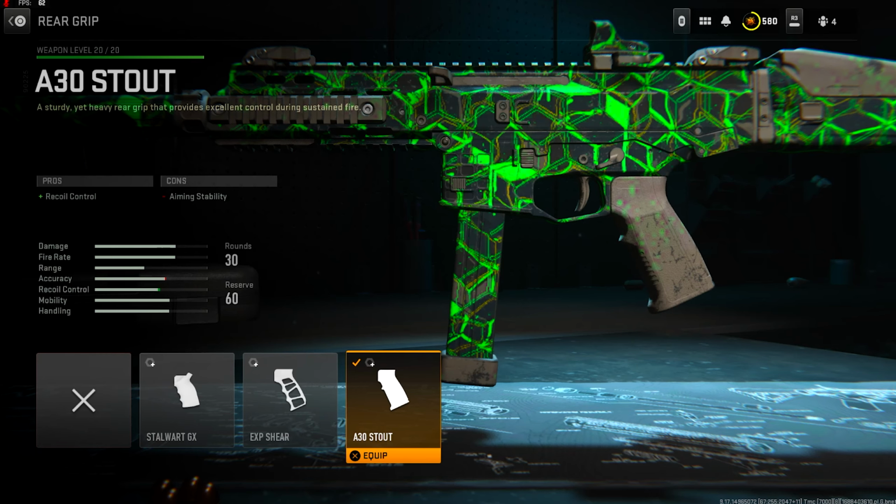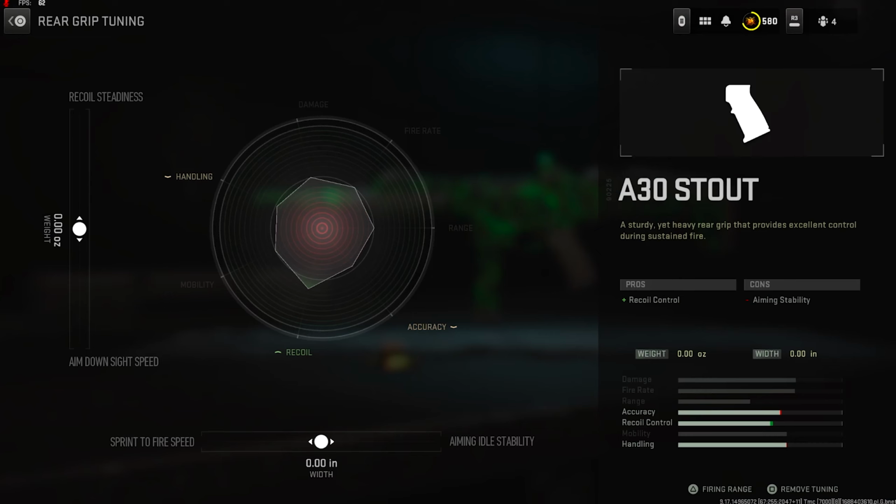The A30 Stout, just for recoil control. In the tuning, what I like about this one is you don't need to mess with the recoil too much because we're already getting it, and you also get the option for sprint to fire.